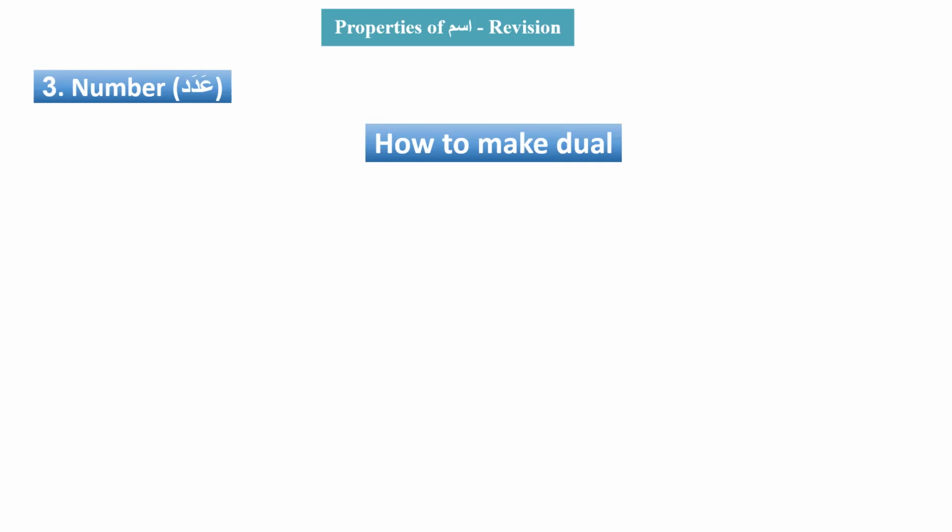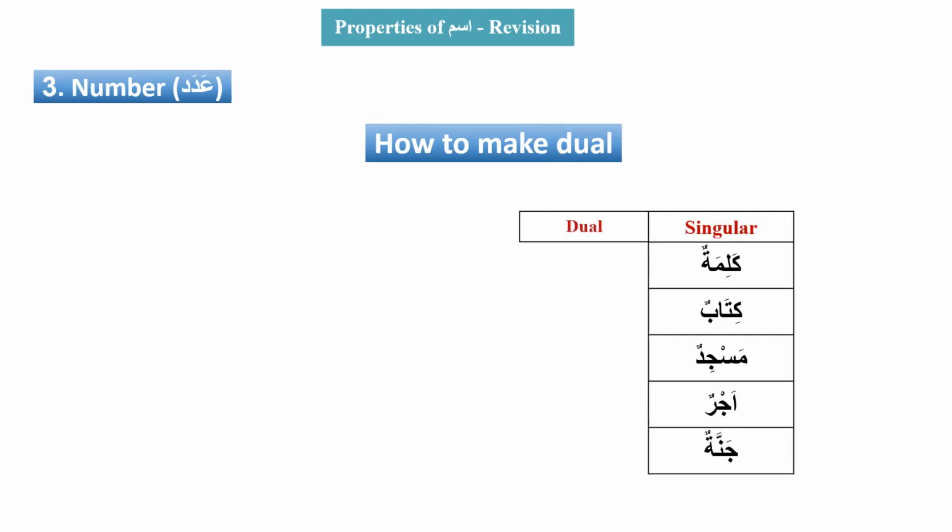Taimia? What's the dual of Muslimun? Not plural, dual. Say it. Don't worry, say it. Muslimani. Yeah, you got it. Muslimani. If the dual of Muslimun is Muslimani, what is the dual of Kalimatun? Kalimatani. Kalimatani. Dual of Kitabun.